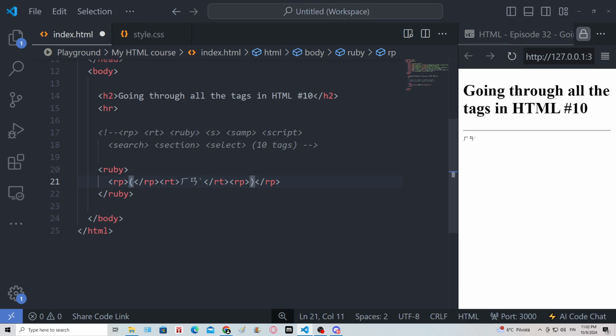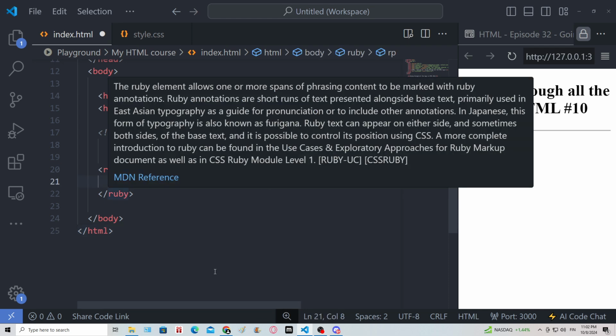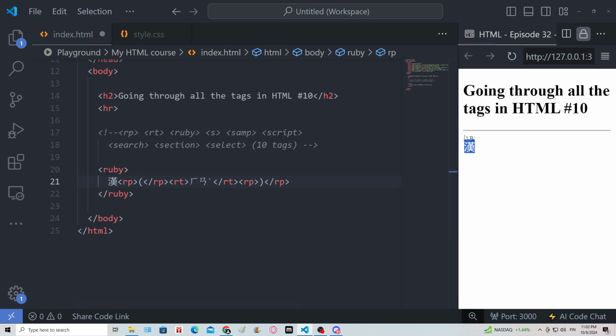And let's add one over here as well. So right now it's looking like that on the page. But if we put this character outside over here, it's gonna look like that. So they will all be linked together, so to say.